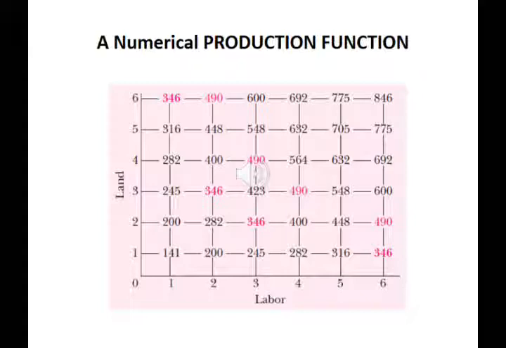However, assuming that he's trying to minimize his cost of production, he will be choosing the one that will minimize his cost of production. And how can we know this? We have to calculate the total cost associated with each production function of the 4 I mentioned. Okay, and this is clarified in another slide.